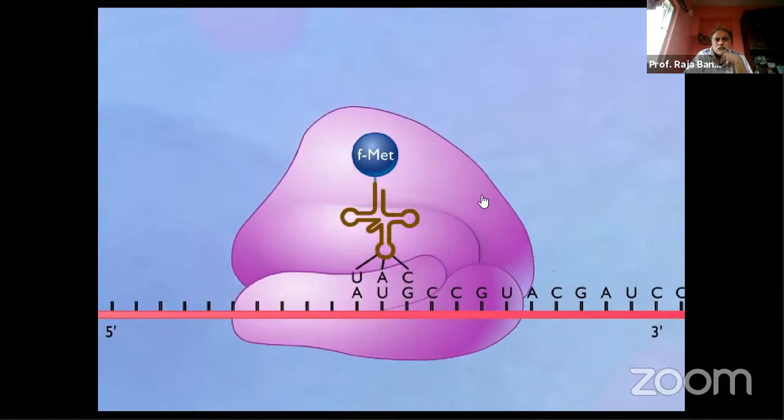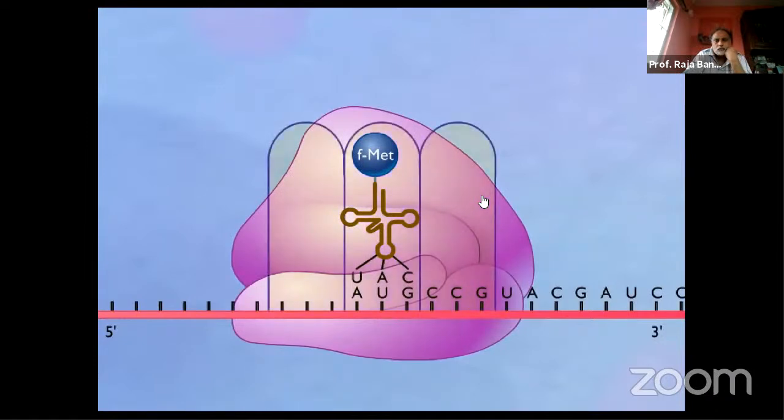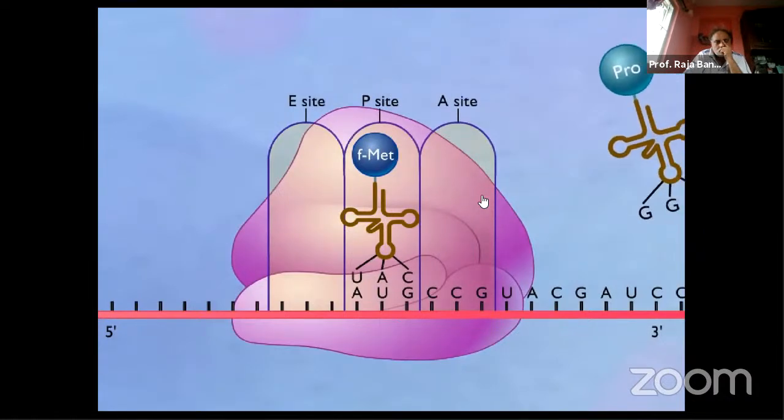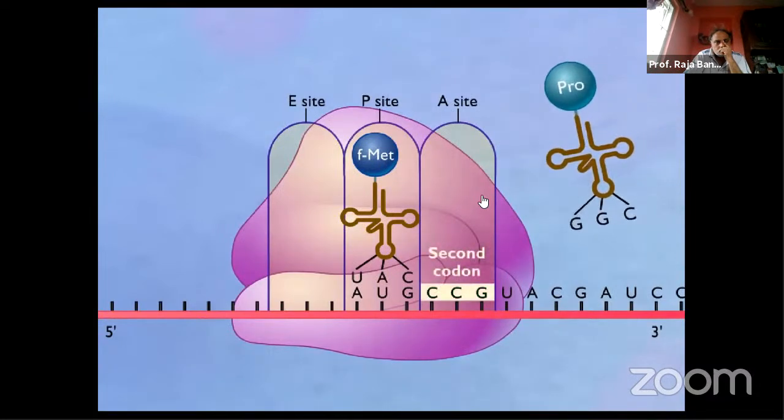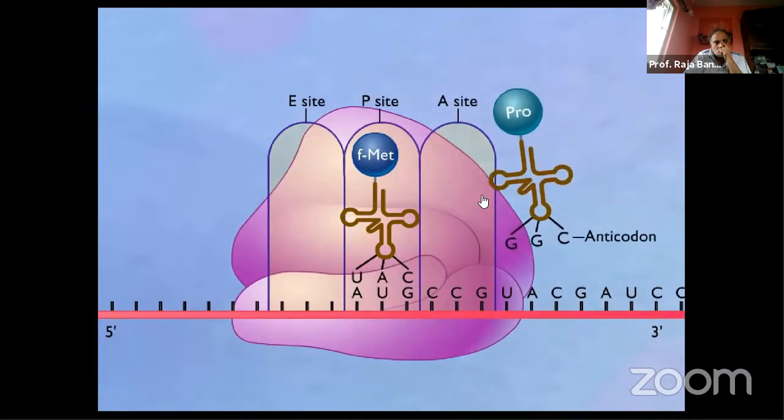The 70S ribosome has two sites to which transfer RNA carrying amino acids can bind. One is called the peptidyl, or P site, and the other is called the acceptor, or A site. There is also a third site called the exit, or E site, where transfer RNAs are released. The initiating transfer RNA carrying formyl methionine binds to the P site. A transfer RNA that recognizes the next codon and carries the second amino acid then moves into the A site.